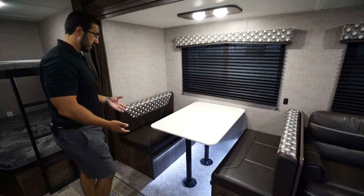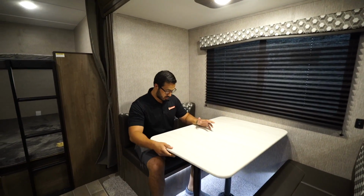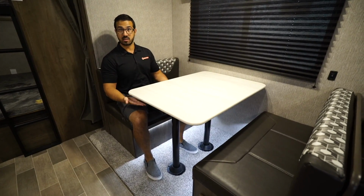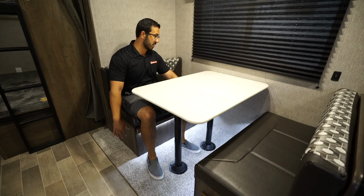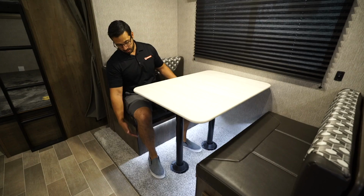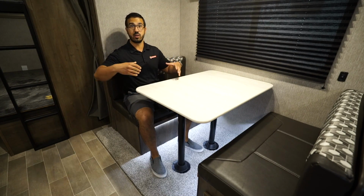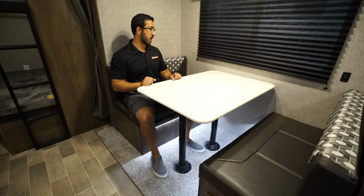So the super slide in this one, as I mentioned, contains both the dinette as well as the sofa. The dinette has plenty of room for 4 people. I'll kind of sneak in here to show you. As you can see, I have plenty of space from the table to my midsection. Also, my knees easily clear the table here, no issues. It does have the accent light underneath. You can turn that off if you want, but it's a nice courtesy light as well. If you just want to leave that on at night when you go out to the campfire or something, you can come back and still be able to maneuver around the camper.